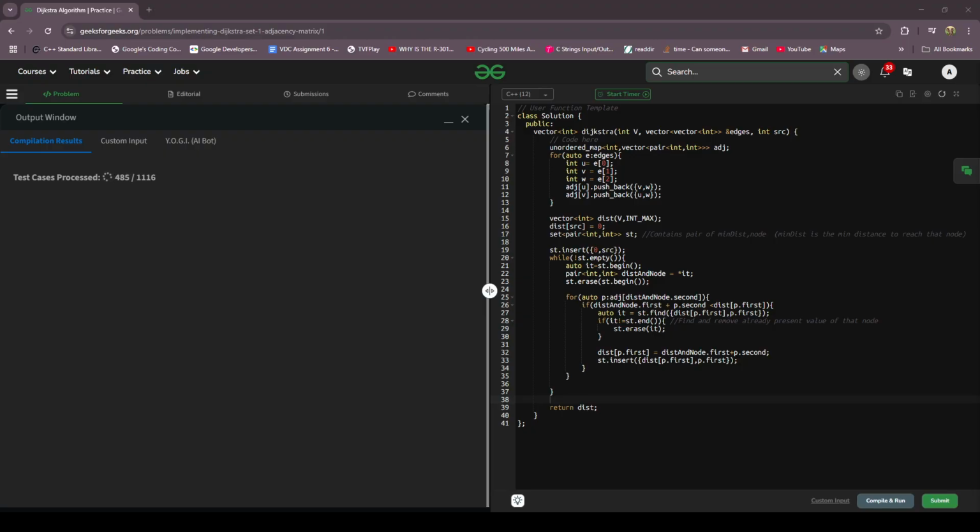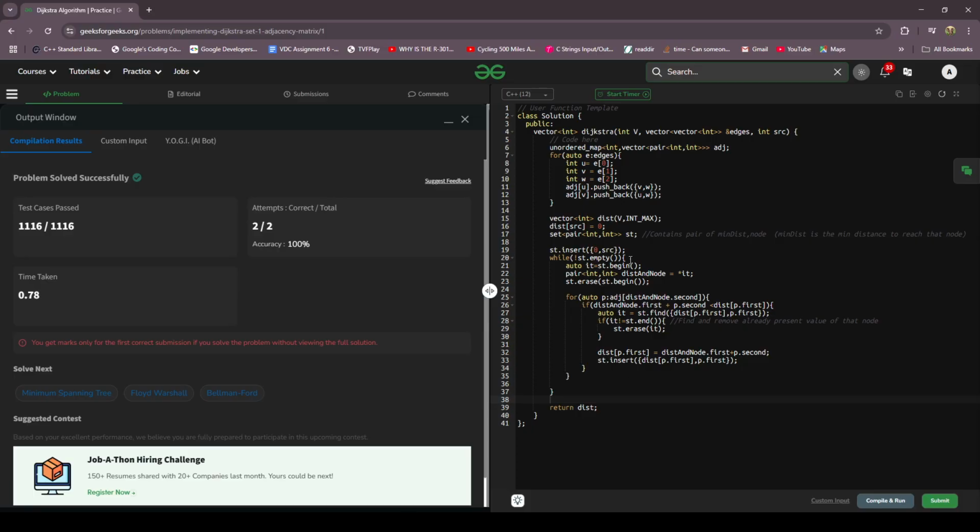Now I will first be telling you the time complexity, and then I will tell you why it doesn't work for negative edges. So, I'm sorry, again I have a cold. So yeah, this works. Now the time complexity for this is going to be basically O of, just a second, I will tell you that in Paint quickly.